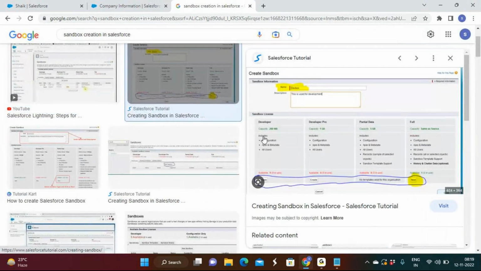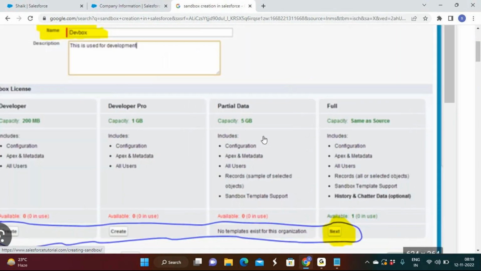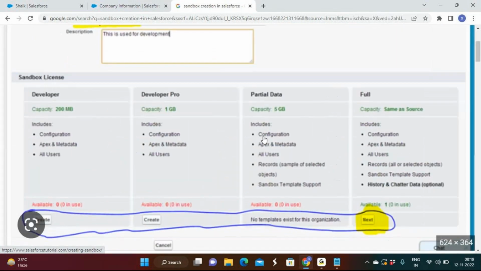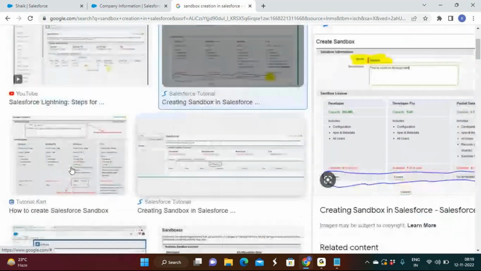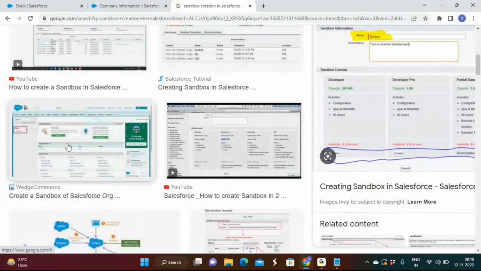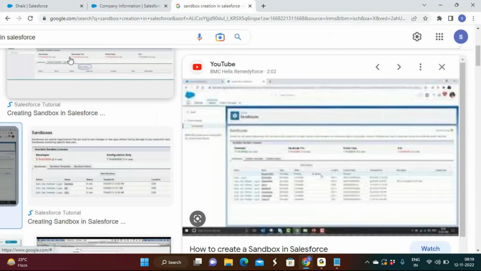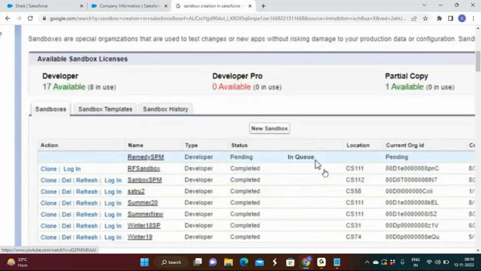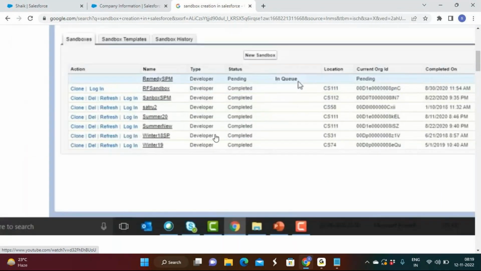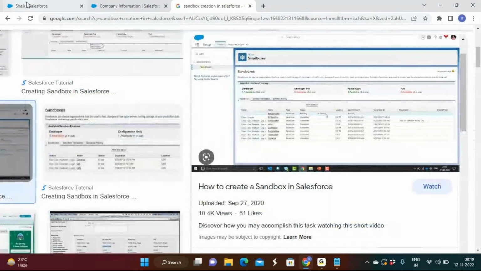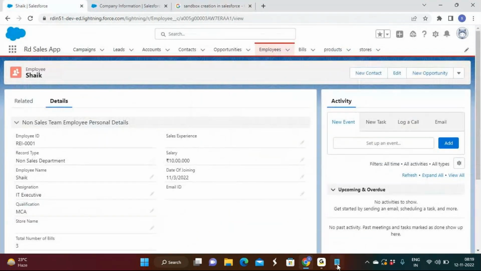Once you have created it, it looks like this, and you can log in directly. Any questions on sandbox? This content also I'll share with you.